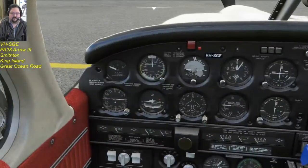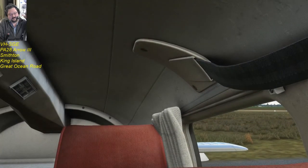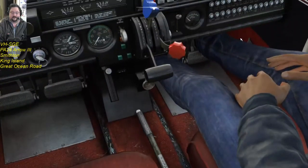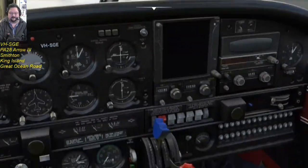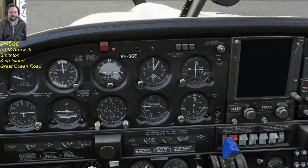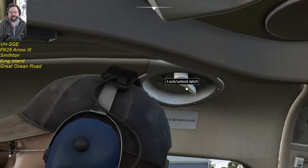Looking at the aircraft, we have a GTN750. You can see our seatbelt over the top there. Just like any other Piper 28, we have the flaps on the ground there. Pull them out to pop them out. Aircraft has been fueled. It's at full tanks. We'll just imagine we've done the walk around because we can't do a walk around in this sim very easily. Might as well do it. Let's pop out and do a walk.